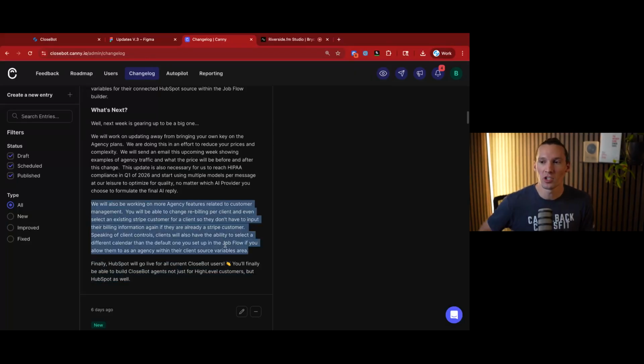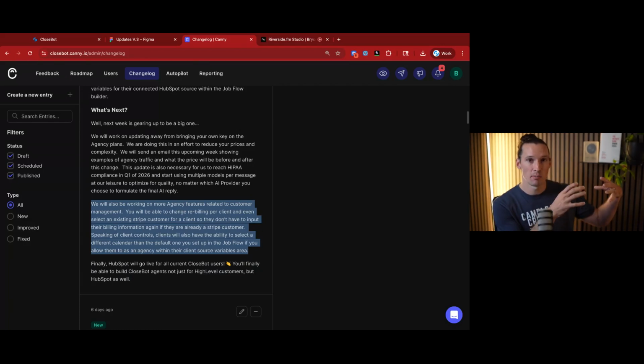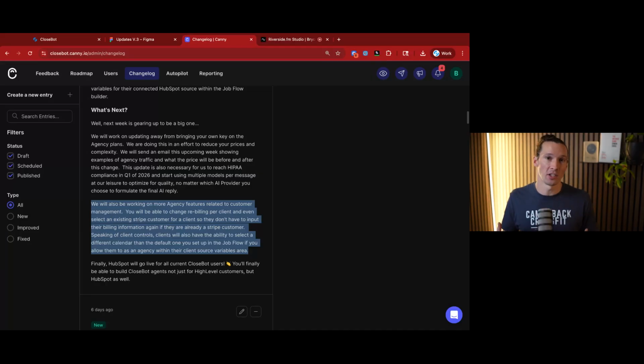We're also going to be doing more updates on that agents built for you page, and your settings within your agency account to allow you to, for example, connect to an existing Stripe customer. So if you add a new client user and they're already a customer of yours, instead of sending them that billing link to put in their billing information again, you can just connect an existing Stripe customer. This is coming next week.